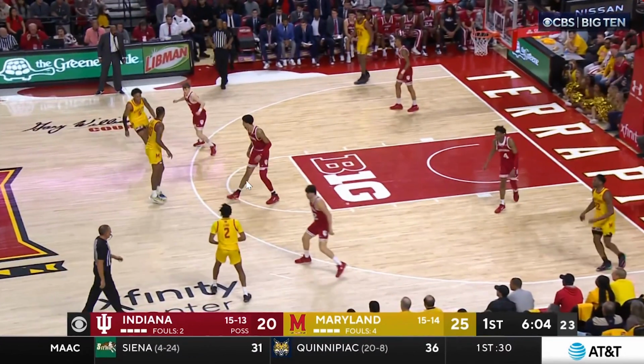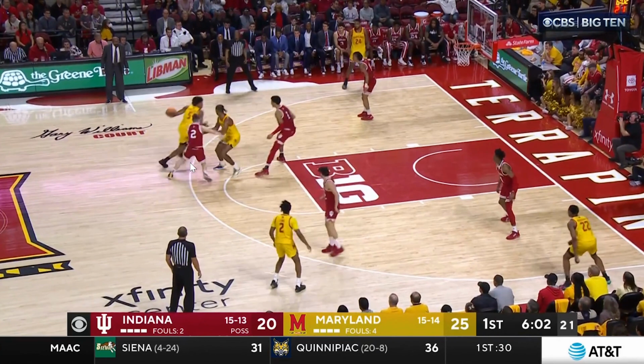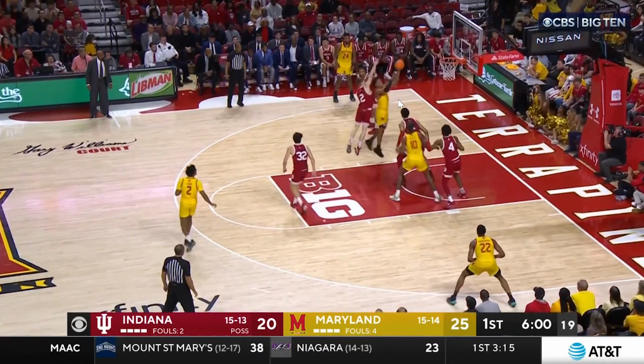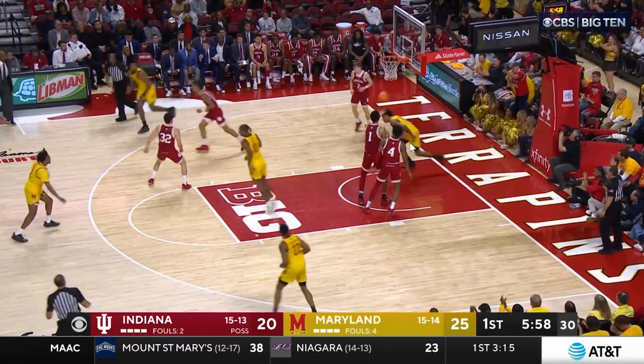So here, Maryland's eventually going to get to a high pick and roll, where it's going to be in that drop coverage. But notice Cupps here. On a play earlier that I mentioned, where Ware was able to get the block, Cupps does a good job of getting through and staying with his guy. But watch him on this one. He's caught right away behind, and then Deshaun Harris-Smith does a good job of putting him in jail and keeping him on his back. And so here, Ware's going to stay with Reese Moore, and eventually this is a pretty wide open layup for Deshaun Harris-Smith.